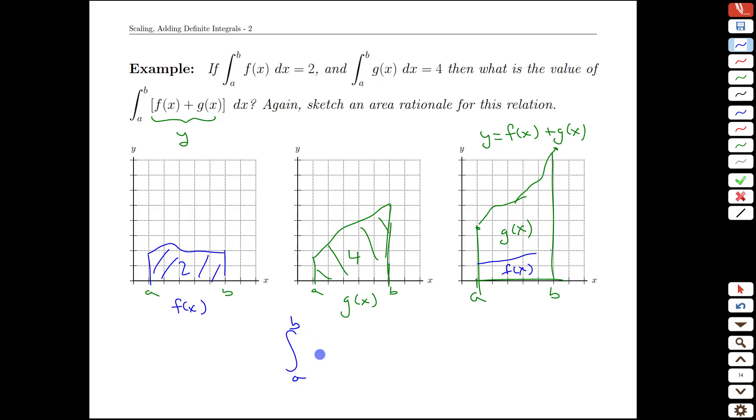When we have the integral of f(x) plus g(x), all times these little widths delta x, we're going to get the area under f, that's this simple integral wrapping it up with a dx.